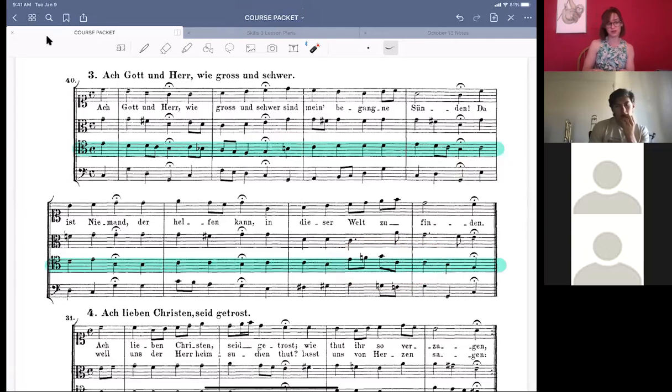So starting Do's for everyone. I'll play the bass line with you. 1, 2, and Do, re, mi, si. So you have the 5th of that triad as we finish up.